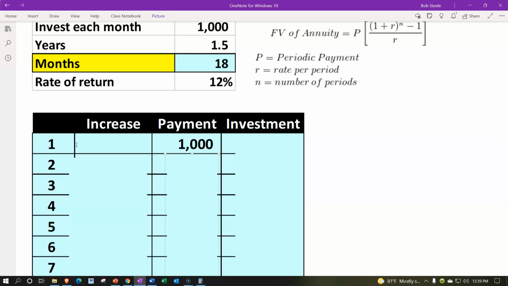So if you were in a situation like this and you're saying, well, I want to put money in today, then you'd have to make sure you're figuring out how to deal with that, because you might have money that's currently in a savings account. You might put another 1,000 in today and then think about an annuity calculation that's going to happen at the end of each period from that point forward, in which case you might do two separate calculations: the current balance as of time period 0, and then the calculations in an annuity format at the end of each year. Probably one way to think about it.